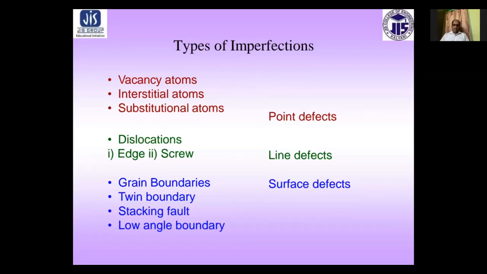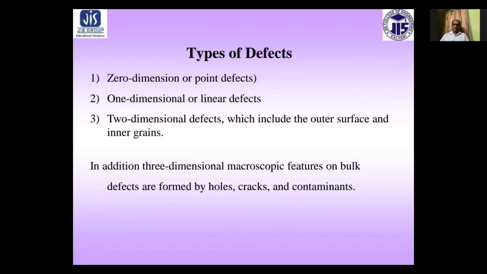In addition to this, we know that atoms are not stationary in their designated lattice positions, but are vibrating about their mean position. The frequency of vibration depends on the temperature. These vibrations of atoms play a fundamental role in affecting certain properties such as specific heat and electrical resistance of the material.